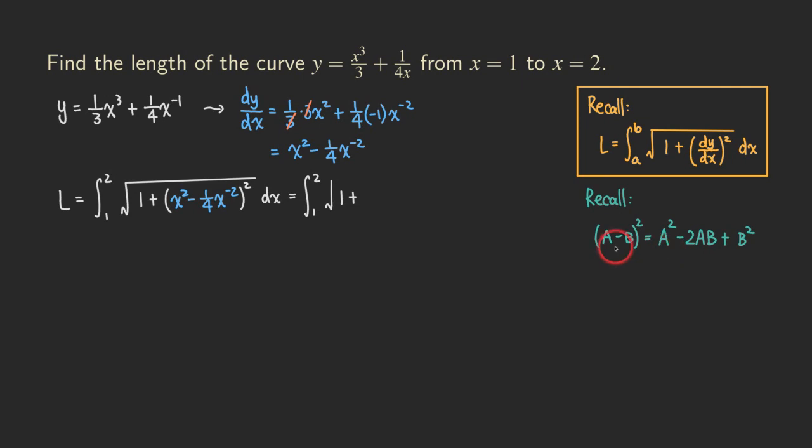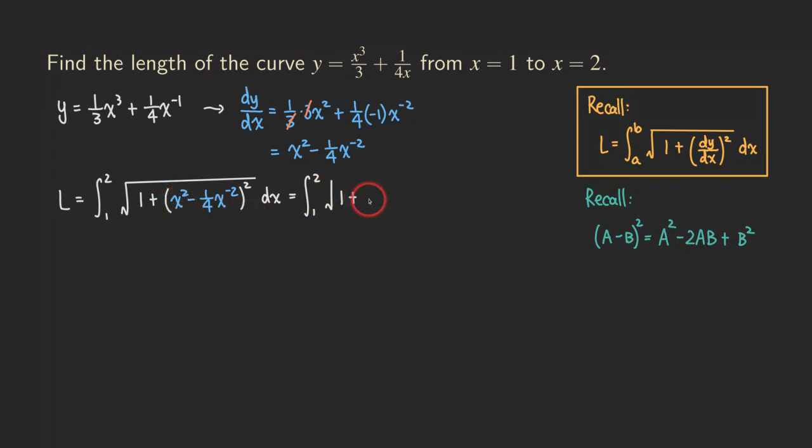Yeah, so if you look at this, that's a squared, the first term squared, and then the minus 2ab, which is basically the first term times the second term, including the minus sign, and then you double it. That's why we have the 2 here, and then you add the square of the second term, so you get b squared. Okay, so we're going to do the same thing here.